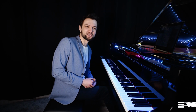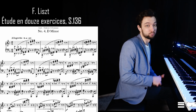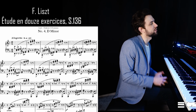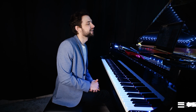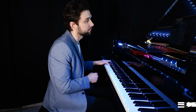One of the entry-level pieces for mastering double thirds is the Etude by Liszt in D minor. And please don't be afraid by the name of Franz Liszt. Many people, when they get a suggestion to play some piece by Franz Liszt, start panicking because there is a common belief that Liszt has composed only incredibly difficult pieces. But actually, this set of etudes is extremely useful and suitable for intermediate players. So this etude in D minor for double thirds sounds approximately like that.